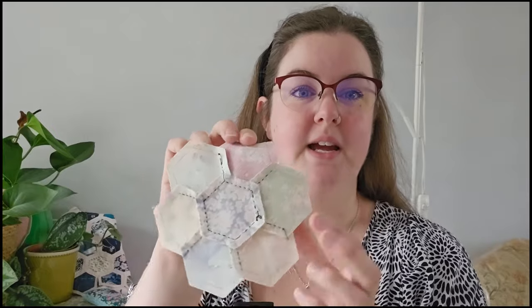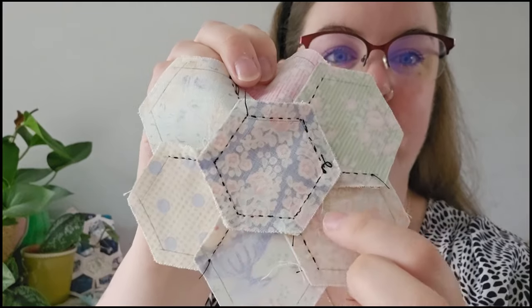Today we're going to talk about templates and how you can use them to create other shapes. In the previous video we used pre-cut hexagons and just marked a quarter of an inch with a ruler to mark the seams, but there are lots of different options where you can use templates. Some of them you might be familiar with, but there are types that I find are a little better for hand piecing because of the way they're designed. That's what I'm going to be showing you today.